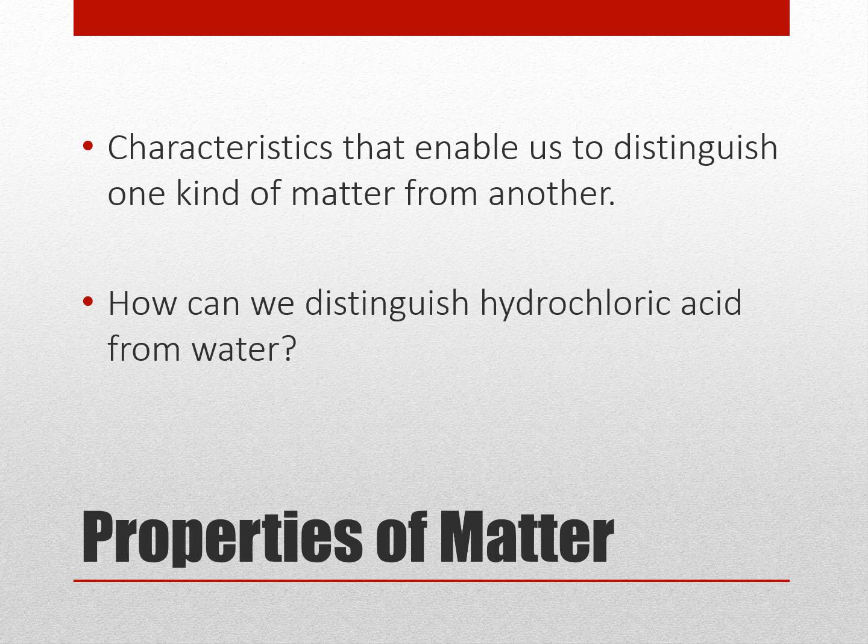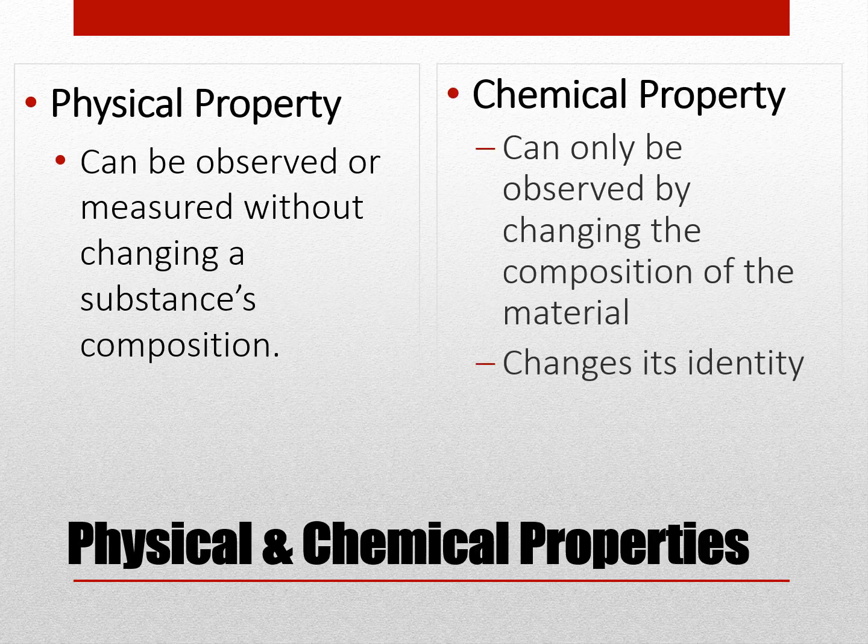So, what is different about hydrochloric acid from water? Both are liquids, both are clear, but hydrochloric acid does not react in the same way that water does. So that would be a difference in a property of its matter. There are basically two types of properties: physical properties and chemical properties.